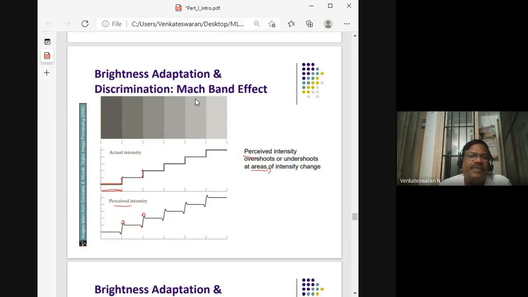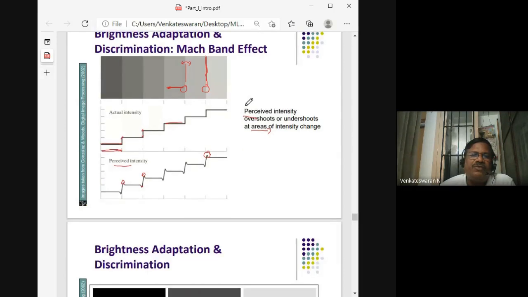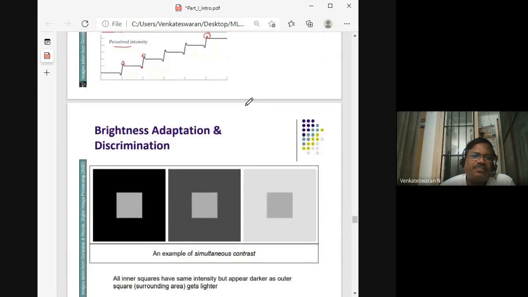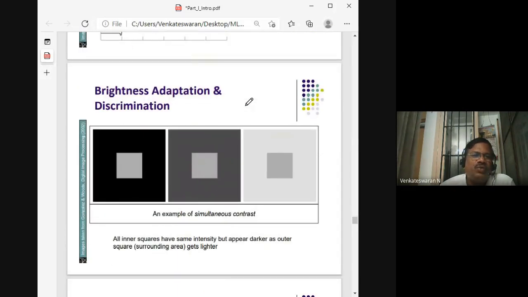So this is one of the mechanisms. If you look at it, you can see that these intensities are darker in these regions compared to regions here. Throughout this region, the intensity is the same. But at the edge, there is an effect because the intensity is changing across this vertical line. So you see a strong higher or lower value of the intensity being seen. That is the effect of the eye, sometimes called the Mach band effect.